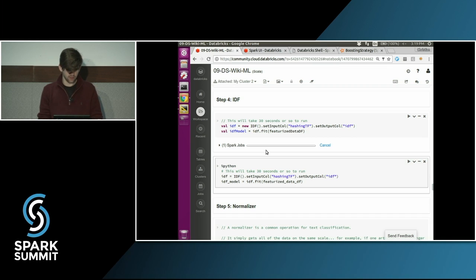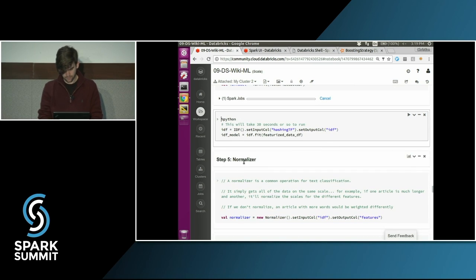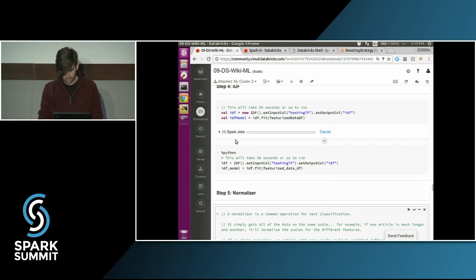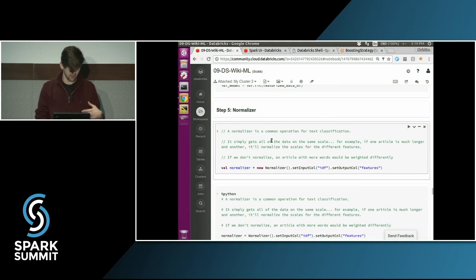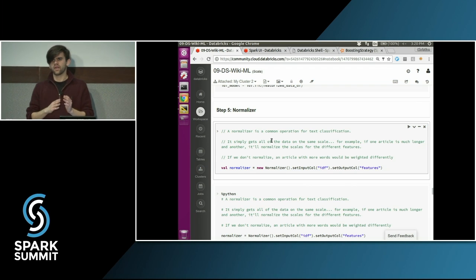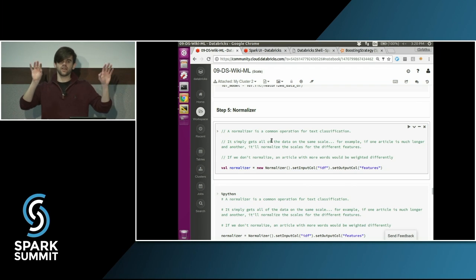So this one does take a second because we have to scan over all of our documents. Right, so from here, the next step we're going to do is, again, normalization. So again, the very high level idea here is we just need to scale our data.